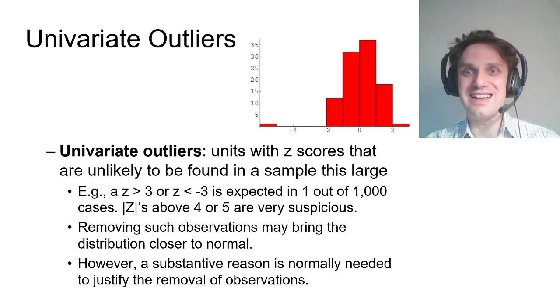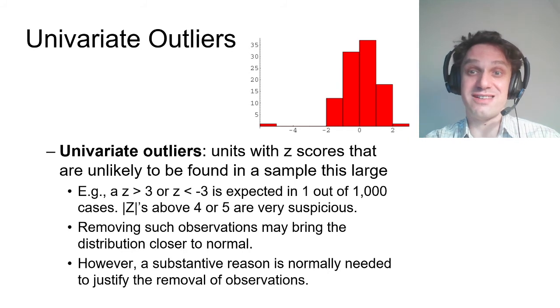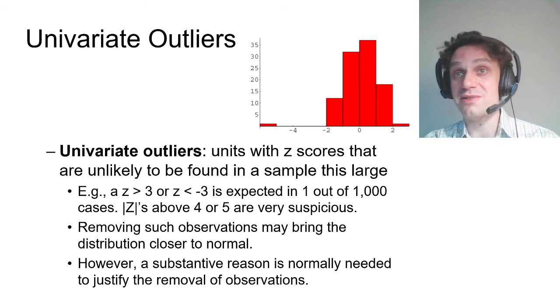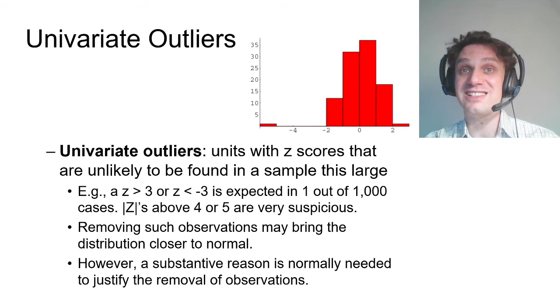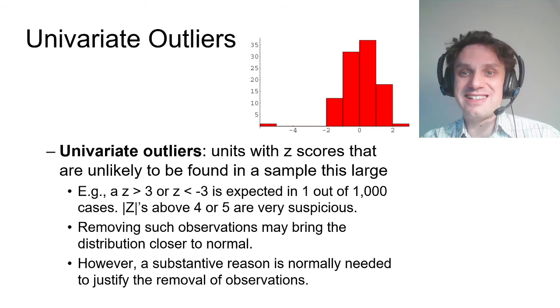But of course, if your sample is very large, you can still find points like this just by chance alone. If you have more than 1,000 individuals, probably you'll see several data points that are outside the 3 or -3 range, just as a result of normal probability. But data points with z-scores above 4 or 5 are of course very suspicious, because the probability of finding them by chance is very low. However, if your distribution is asymmetrical based on the properties of what you are measuring, this criterion might need to be adjusted.